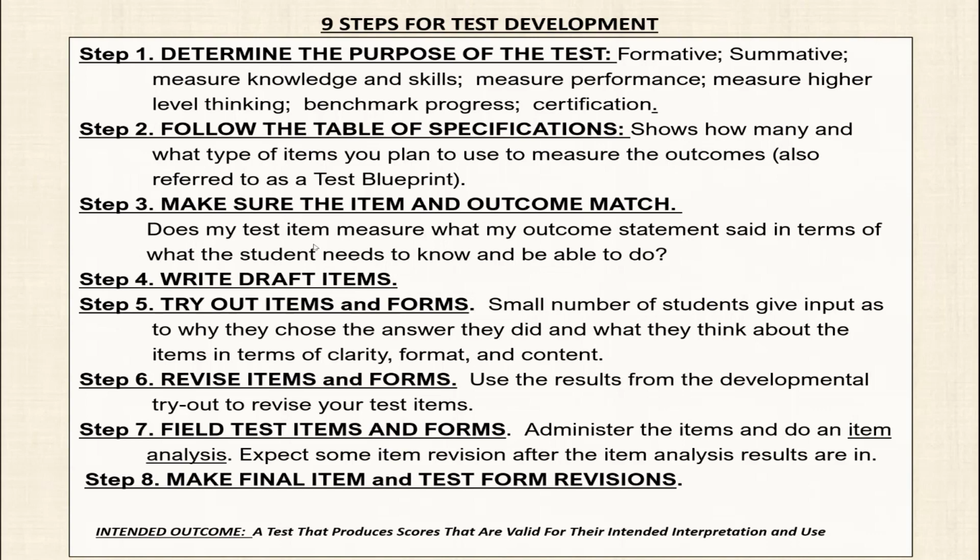But eventually you have a huge batch of really good items, and then you make your final items from that and make your test forms. So that's the whole ball game. And a great portion of what I do is really in the measurement methodology and part is at step 7. So the intended outcome I have at the bottom there, it's small print, but I was just intending to say this: the intended outcome is a test that produces scores that are valid for their intended interpretation and use. That's what we're after. So we didn't cover this, but just wanted you to know the big picture. Oh, I guess I left out step 9. Finalize the live test form and administer it, of course.